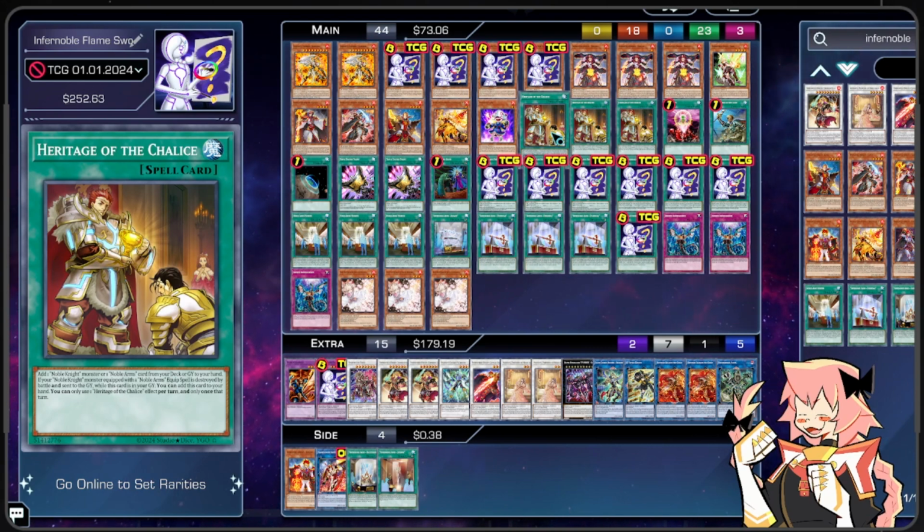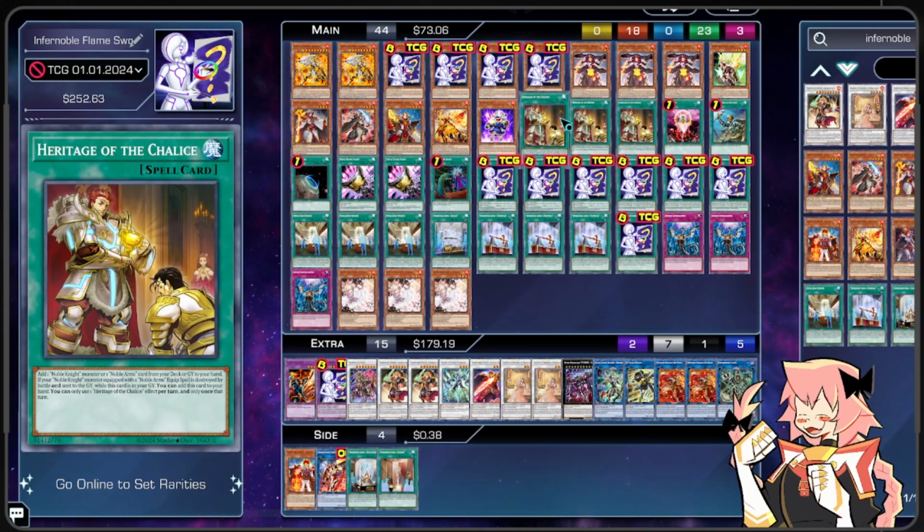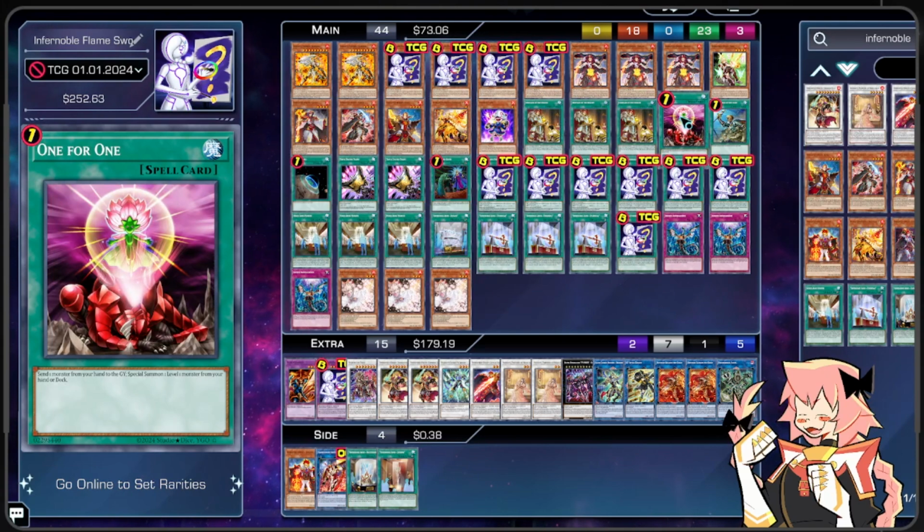World Chalice searchers. Heritage of the Chalice: add a Noble Knight or a Noble Arm from your deck to your hand. If a Noble Knight equipped with a Noble Arm is destroyed by battle and sent to the grave while this is in the grave, you can add this card back to your hand. So it's recurrable searching, so we are running 3 of it. You can only use 1 effect of Heritage once per turn, so you can't just keep using them over and over again, which is nice for balance reasons.